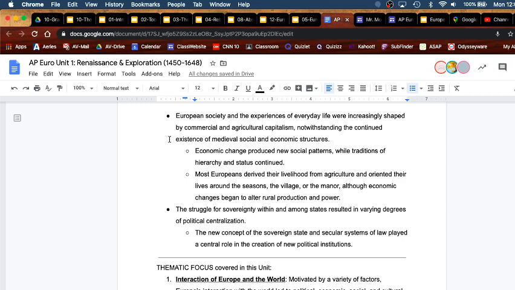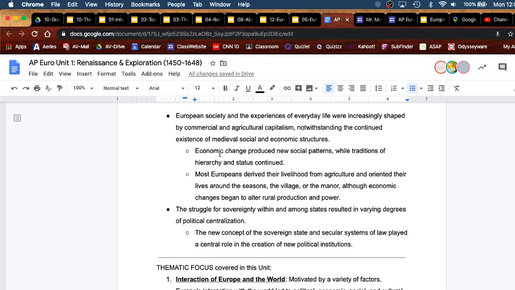So in this entire unit, we're laying the foundation for the modern world. When a history teacher talks about the modern world, they always start with the Renaissance, because it lays the foundation of the later Enlightenment. And the Enlightenment, the United States is born out of the Enlightenment, right? And so we're going to see the foundation of everything laid in this first unit.